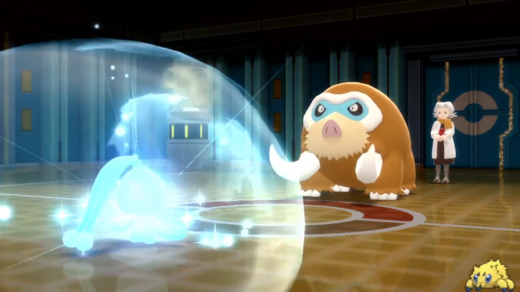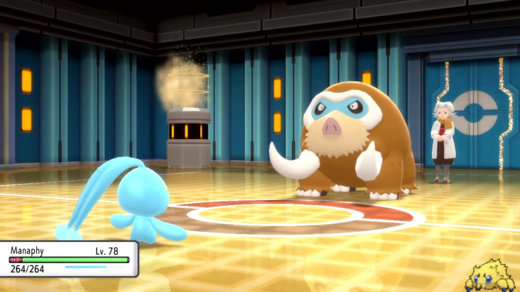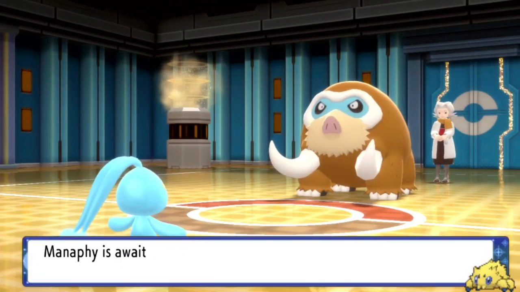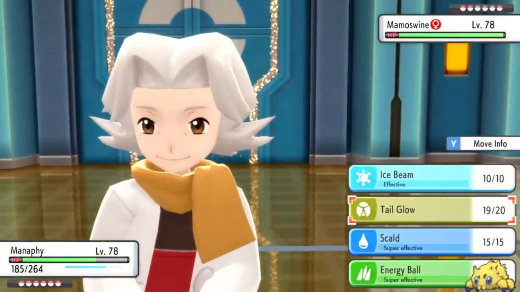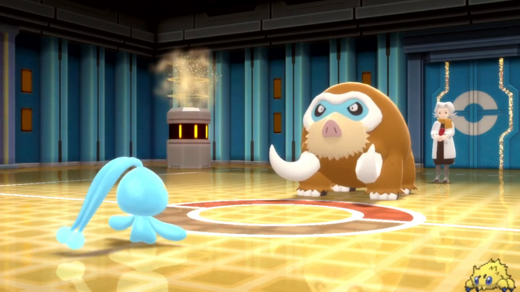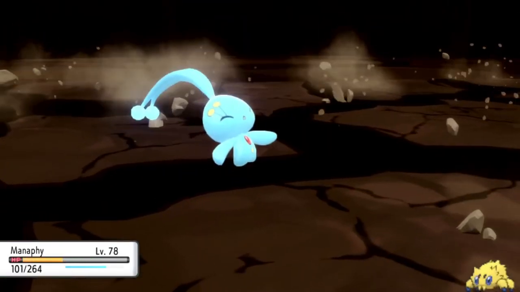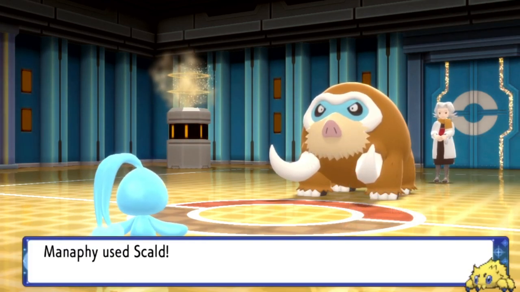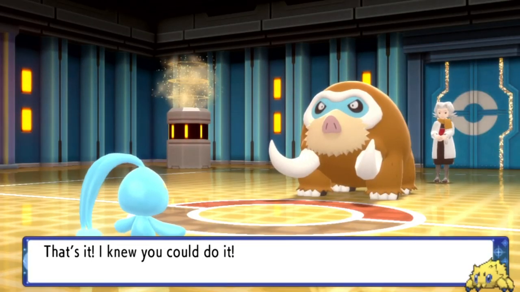I'm gonna play it safe and use a Full Restore. And Mamoswine has no other option but to spam Earthquake. But I'm gonna go for the Tail Glow just so that way we could have a little bit more control, more certainty that we could actually take things out. And we're gonna go for the Scald. That's bada bing, bada boom. We actually take out Mamoswine.